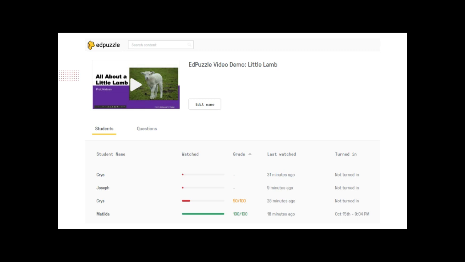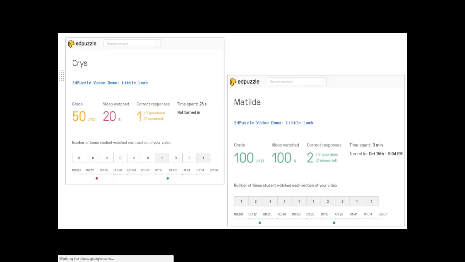This, I didn't necessarily care for this aspect of Edpuzzle, if I may say that. When I was going through this as a student, even though I answered all of the questions and waited till the end of the video, it seemed like I was done, and then I clicked out. And I came back in and it said I didn't turn it in. Well, I didn't see a submit button. But what it wanted me to do was watch the entire video, and then at the very end it would say, okay, now you're done. So, good accountability tool.